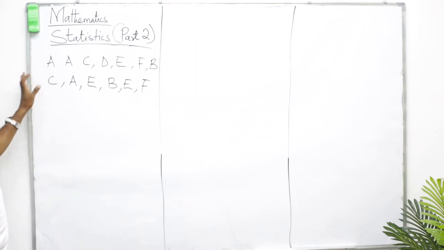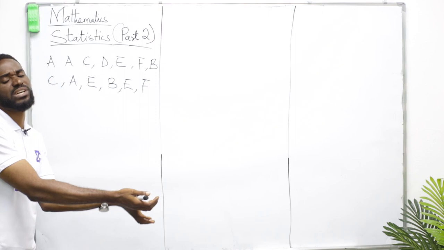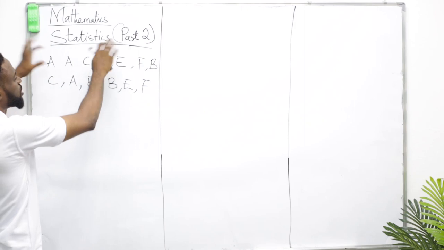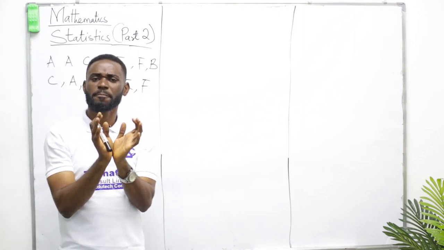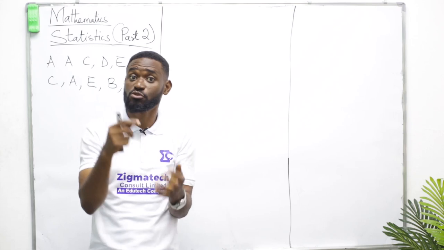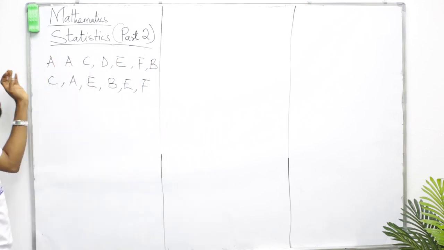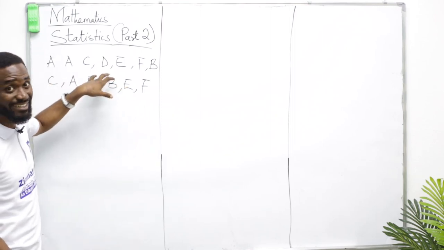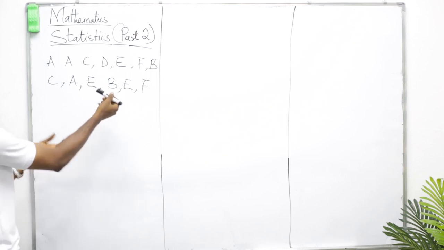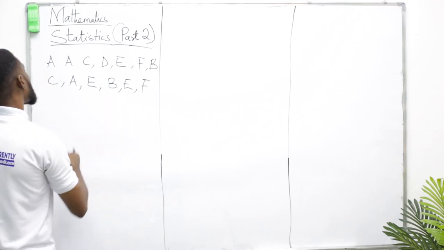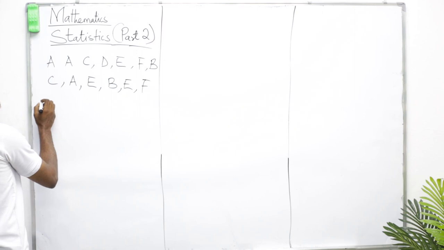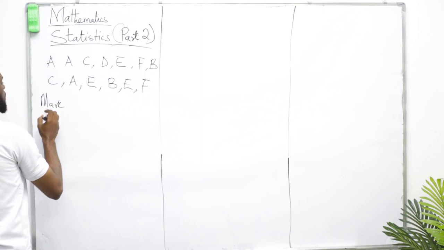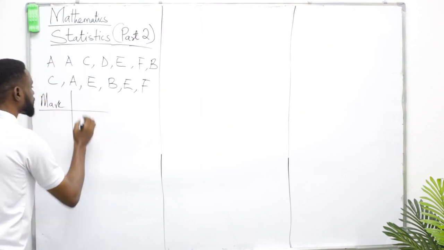Now, this data is just scattered. We just collected it like this. A frequency table is to present this information very beautifully, such that somebody who sees it should understand what is happening here. Data like this is confusing. You cannot place your eyes or understanding on what is happening here, really. Okay? But we can decide to put this in a frequency table. How? I can say that let us have the mark and let us have frequency.